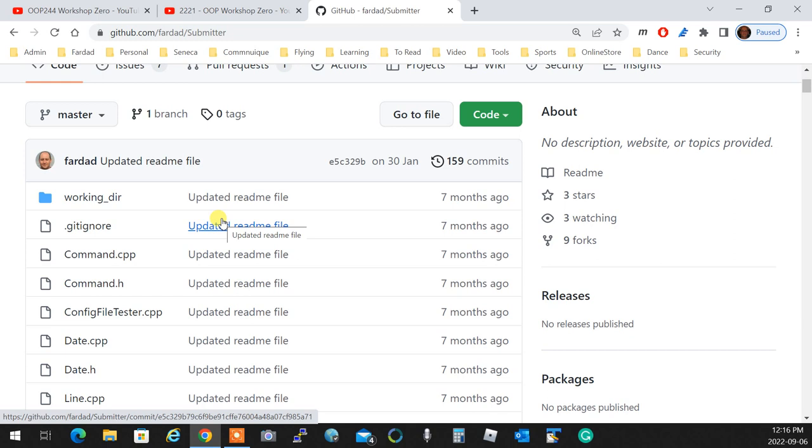So again, I'm going to make a few changes in the announcement. For now, set the primary email of GitHub to your Seneca, because you're mostly involved with Seneca. After you graduate, you change it to whatever you want, okay? But when you set your primary email on GitHub to Seneca, what happens is that when you watch a repository. Watching a repository means asking GitHub to tell you if something's changed. So you say, watch workshops repository.